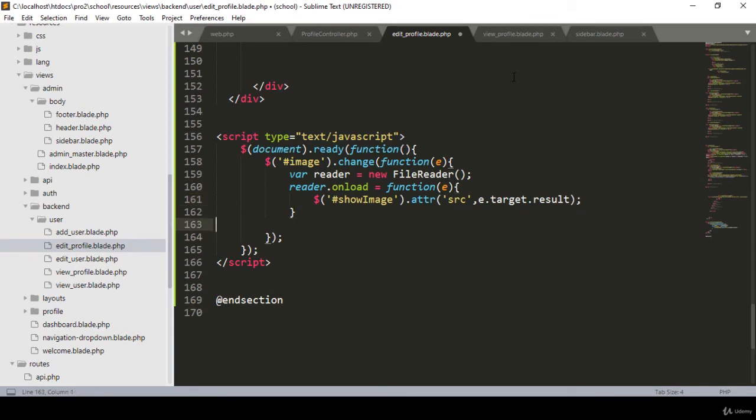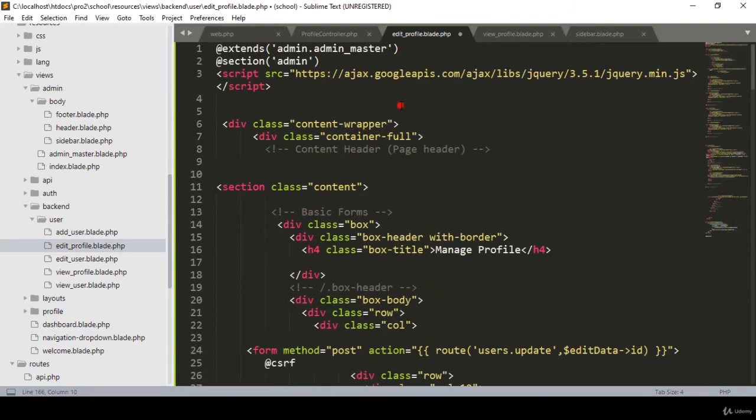And after that I want to use the reader. With this reader, readAsDataURL. So what will our readAsDataURL take? It will take e, and then our targeted file, target.files. And here we have to pass our index, that means the array data at index 0. Okay, so here I just simply pass it. So friend, that's all you have to do. That is the main JavaScript we have to use, and make sure you also add the jQuery min script.